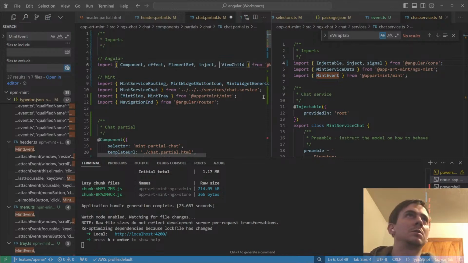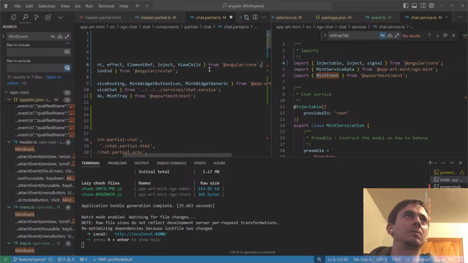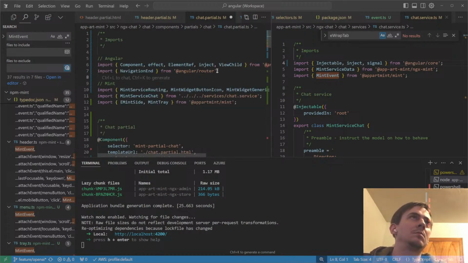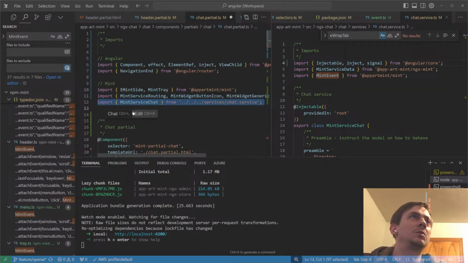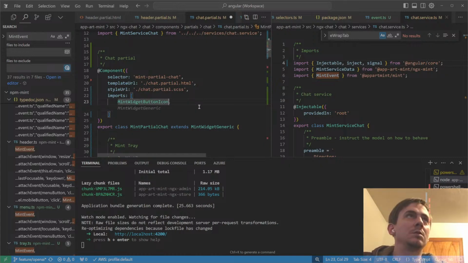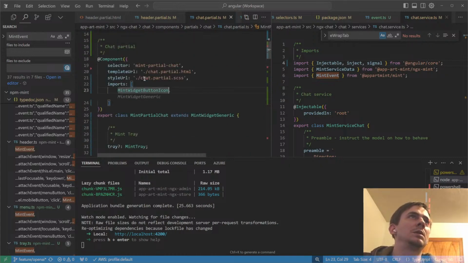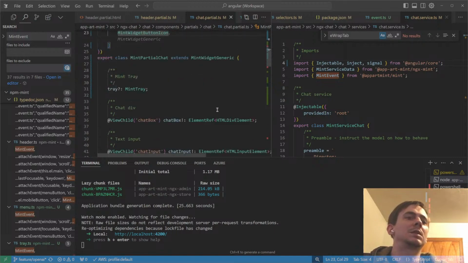Not using signal. Angular goes up there. Let's see, mint goes before ngx, mint goes before local. Good. It keeps asking me to do that, even though it's clearly extended here.